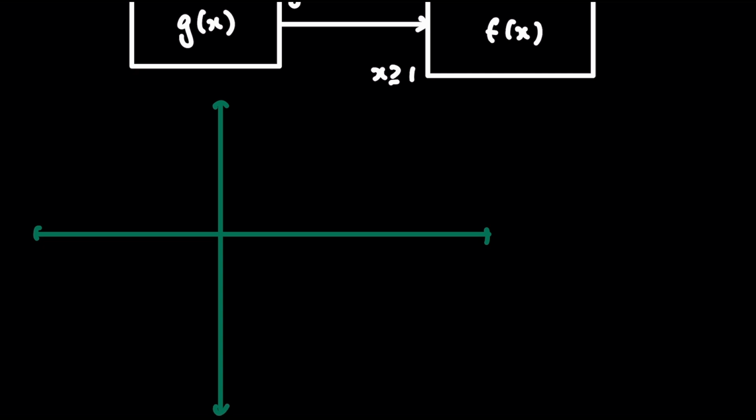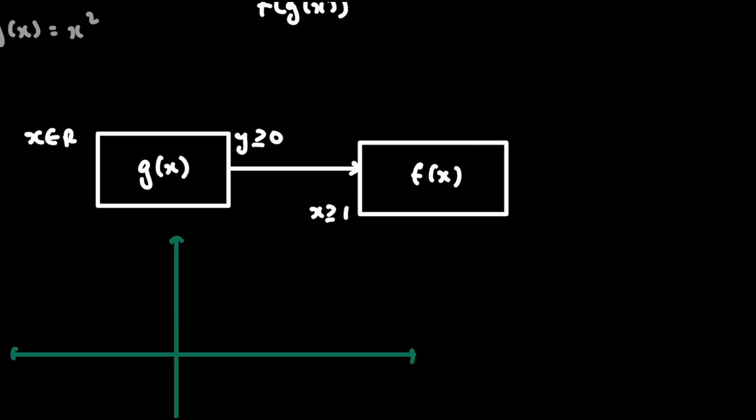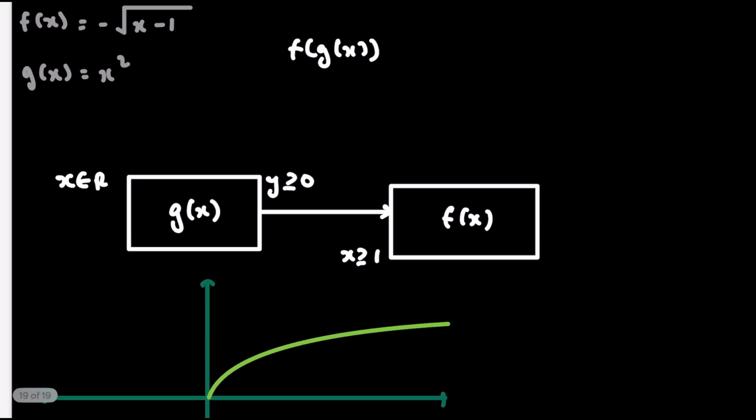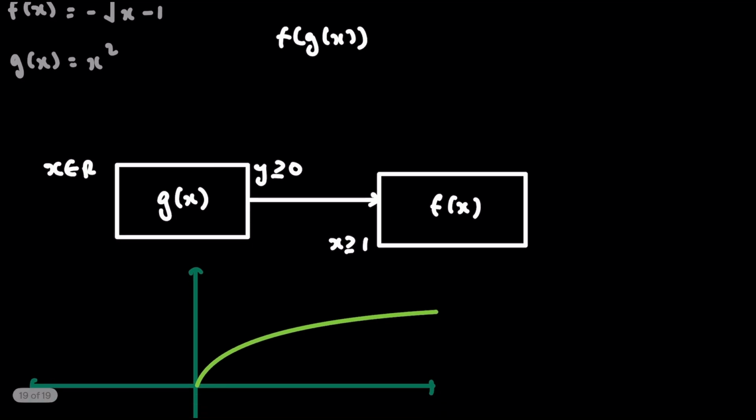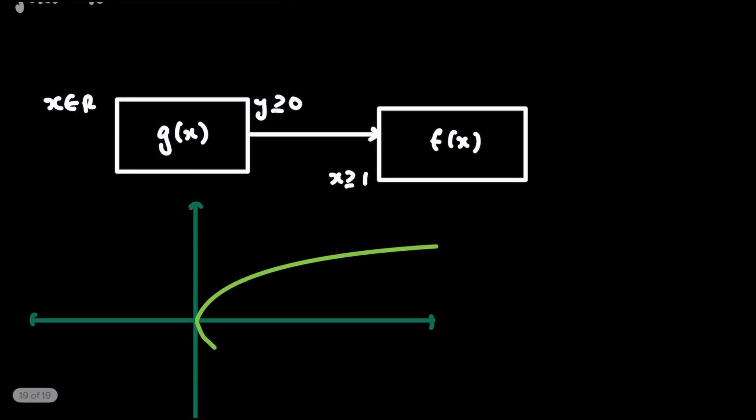One way I like to draw square root functions is I like to first draw the square root of x as an example, just to help me out. Then I can use the transformations to work out what has actually been done to f of x. I know that this negative on the outside over here means that it's a reflection across the x-axis. So I know my new graph has to look a little something like this, where it's completely reflected.